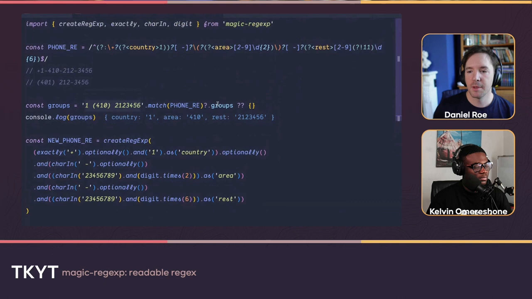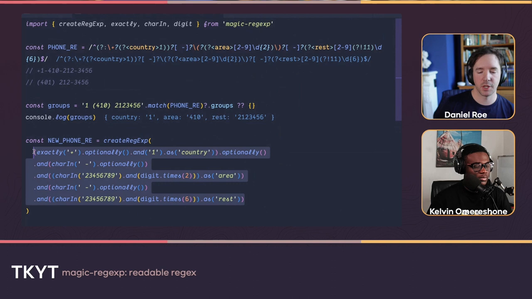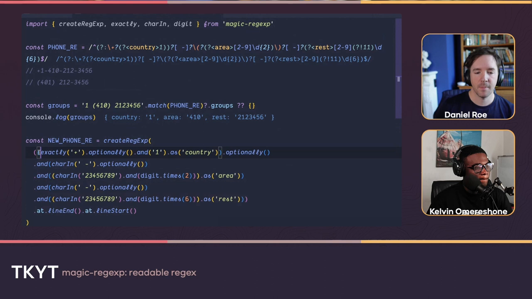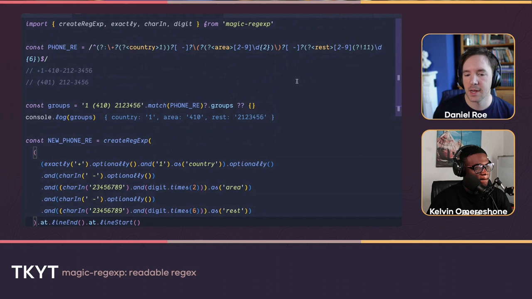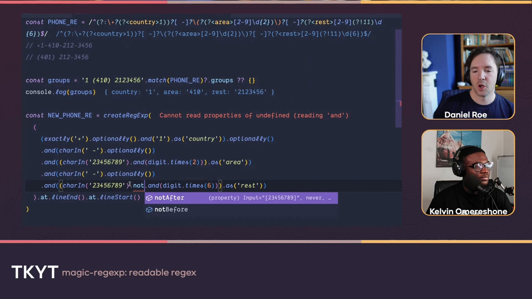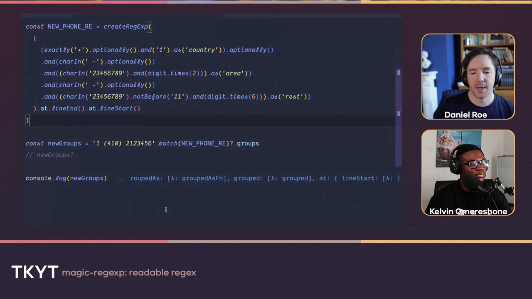There are a couple of things we want to add in here. We want to add in the fact that this is at the beginning of the line, so we can say that the entire expression that we're looking at so far is at line end and at line start. So the whole thing is there. And we could probably add all the other specific bits of that regular expression in there. What else would we need? Is there anything else that I'm missing? Oh, not the not. Yeah, we left. After that is so we can do that. So not before 11. Again, I'm really not sure why that is the case. It doesn't feel right to me, but anyway, we can do it. And it will match that for us.